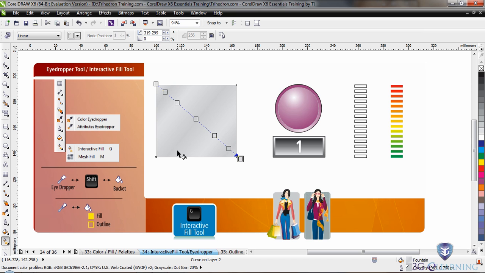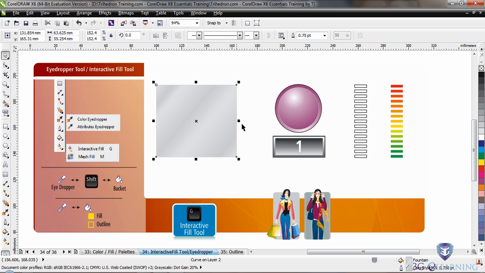The Interactive Fill tool allows you to move around and, of course, in real time see the result. We can select the color wheels, move them along, and find tune the result until it is what we wanted.